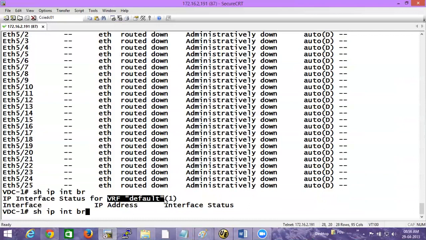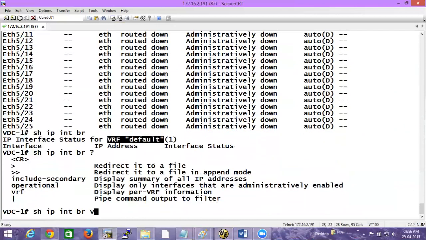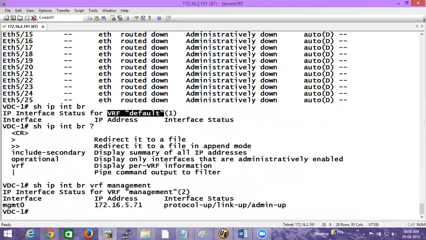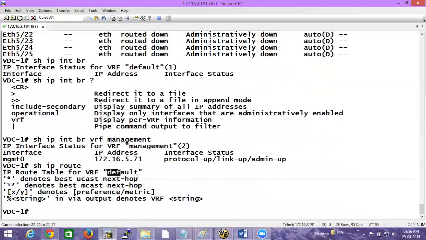So if I want to check the management interface, how do I check? Show IP interface brief for VRF management. Now this will show you the management interface. It is kept in a different VRF. If I do show IP route, which routing table does that show me? The default VRF routing table, right?